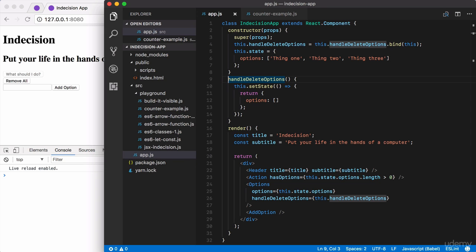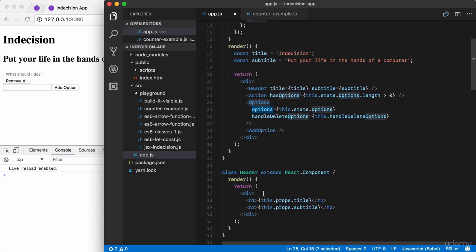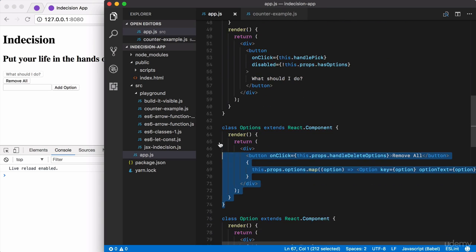Now, we've already seen component state cause an individual component to re-render, but you'll notice that this time around, when the state changes, obviously render gets called, but it causes child components to re-render as well. So what exactly is happening here? Well, what's happening is that options is getting re-rendered with a brand new set of props. Now, handle delete options didn't change, but the value for options did. So it's important to note that while a component like options cannot change its own props, new prop values can get passed down from the parent, and those will trigger a re-render in the child.